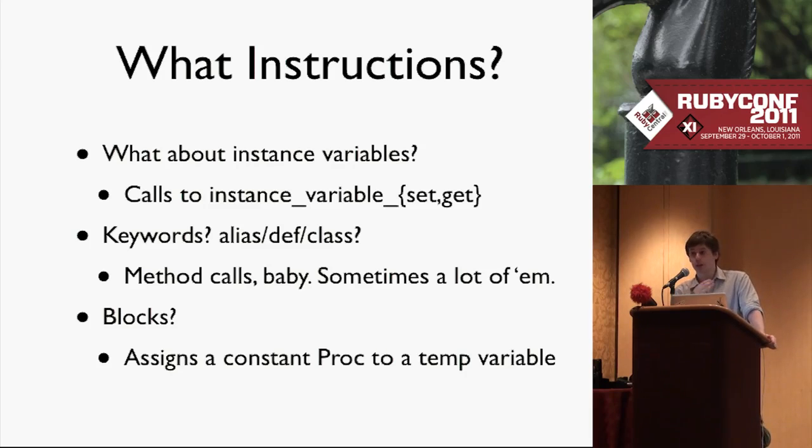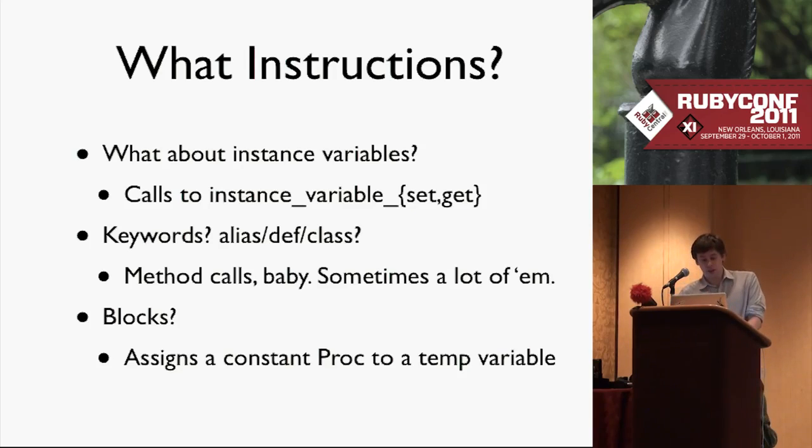So the first question is probably, well, there's a whole lot of features that don't seem to make sense in that context. The most obvious one is instance variables. Well, I turn those into calls to instance variable get and set while ignoring overrides. And there's two reasons for that. One, I didn't want to add another instruction, just because I didn't want to have to do more work later. Two, it forced me to also simultaneously solve the problem of instance variable set with a non-constant string. Calls to that are very commonly generated through metaprogramming, and sometimes they're just used to break encapsulation. So I wanted to be able to solve that, and I figured by just doing this for the short term, it would force me to actually solve that problem. I do the same thing for class variables as well.